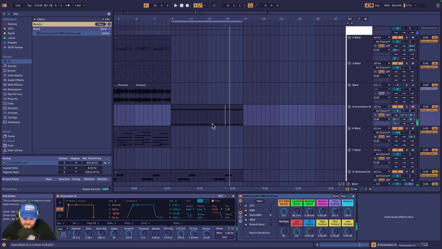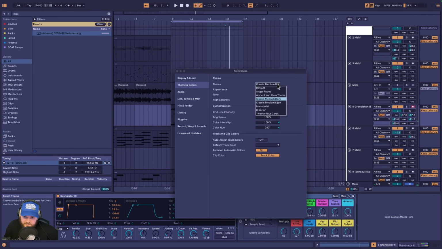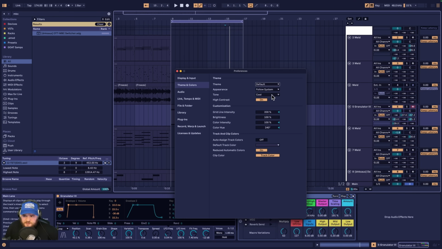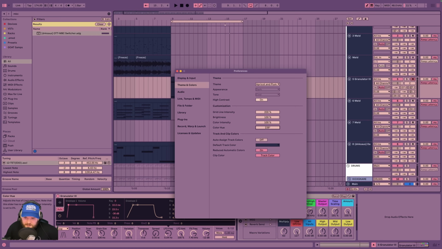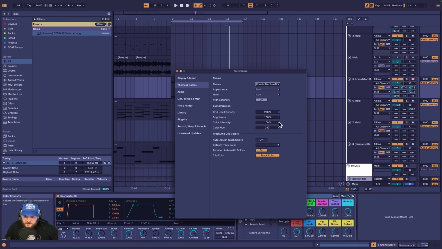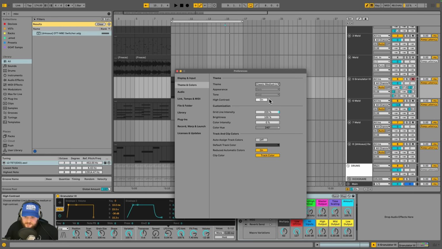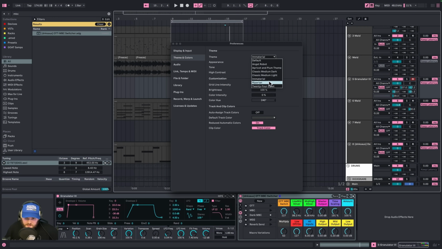I definitely feel like I'm forgetting some features. Last thing I can think of is that Ableton added new themes, which I think is exciting because that means we're probably going to get more themes in the future. This is supposed to be the default theme. You can make it follow whether your system is in light mode or dark mode, and you can have all these different cool, warm, neutral tones. This is a pretty cool looking theme. This one, I like applying hues to this one. Classic dark, classic medium light. This one is kind of cool. This one's just a little easier on the eyes.